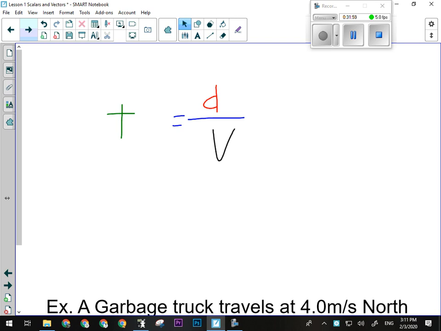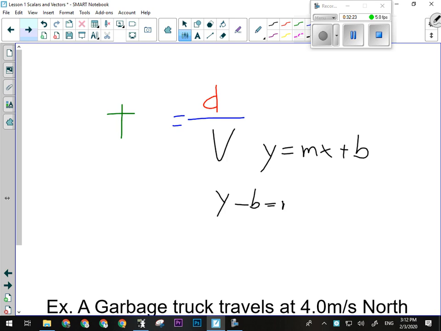Okay, now the 3rd rule obviously doesn't apply to this formula, but it would apply to one like this that you would have used last year. y equals mx plus b. Okay, if I want to manipulate that, what should I move first if I'm solving for m? I should move b, because b is not attached to m. Okay, that's where the 3rd rule comes in. How do I move b? Okay, so y minus b equals m times x.